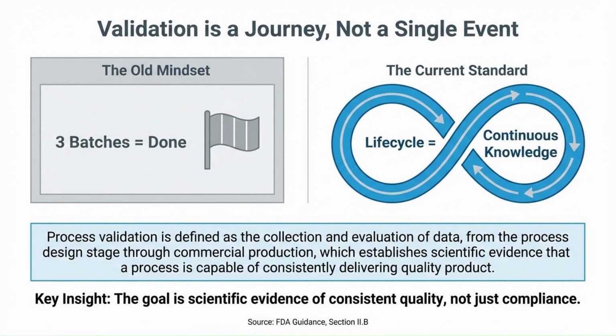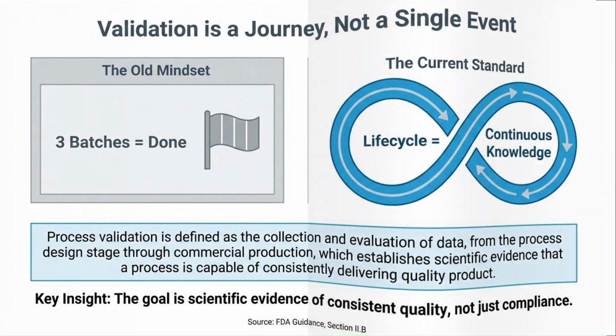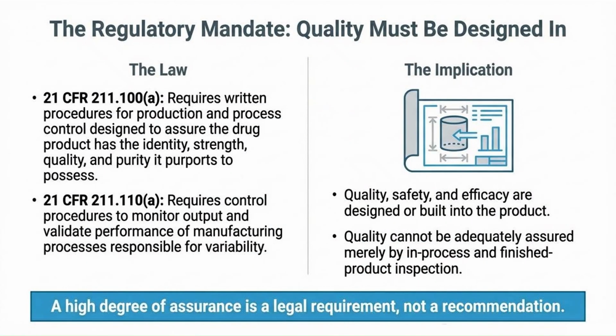Forget the rule of three. The old mindset was 3 batches and you're done. Today, the FDA defines validation as the collection and evaluation of data from the design stage through commercial production. It's an infinite loop. Every batch is an opportunity to gain continuous knowledge and scientific evidence of consistent quality. This isn't just a best practice, it's the law.